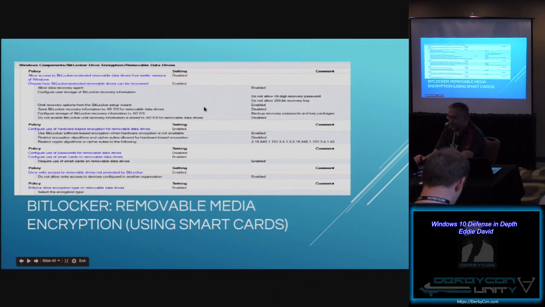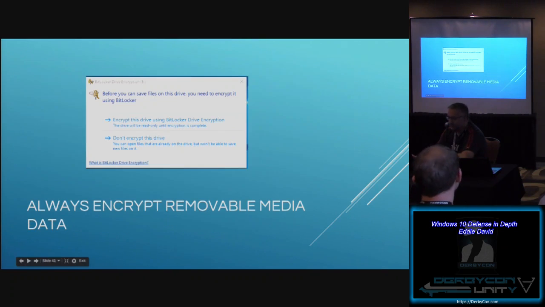So I'm going to allow BitLocker data recovery agents, and there's going to be a reason for that, and I'm just going to go ahead and flip through it because I'm going to be running out of time here before too long. There's a reason for that. I want users that plug in USB sticks, if they do have access to do so, to have two options. Either if they don't want to encrypt the drive, it's going to be read-only. Or the other option is to encrypt it, and it's going to do full end-to-end encryption. Those should be the only two options that users should even have. They shouldn't have anything else.